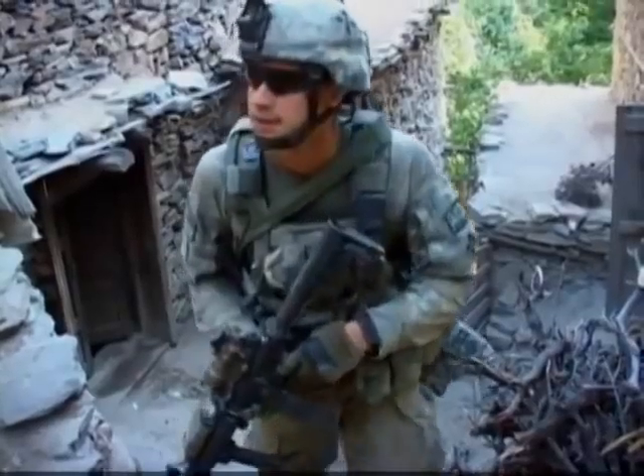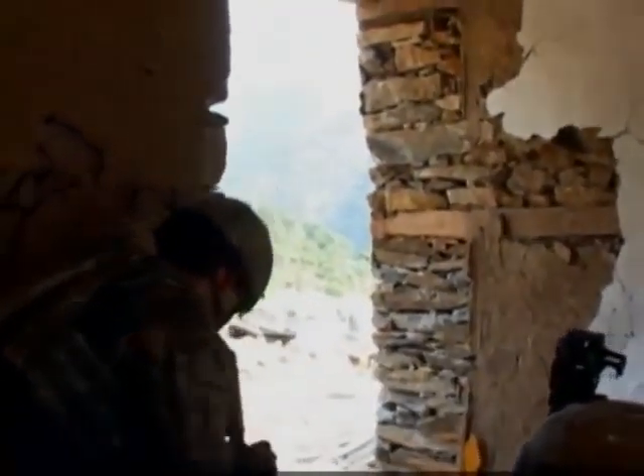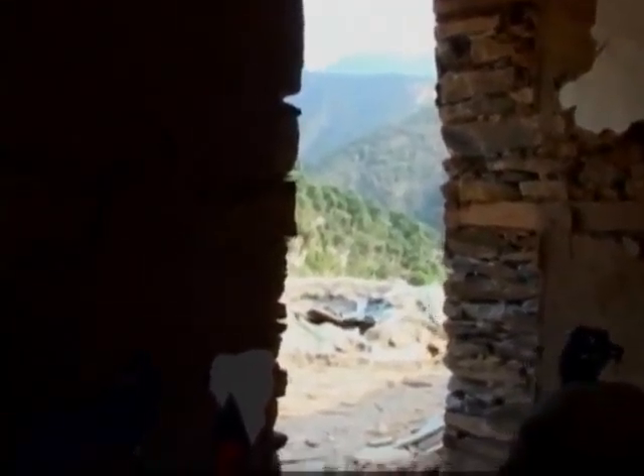The new equipment has been issued in response to concerns over the strain placed on soldiers by the mountainous terrain. It makes it very difficult on the soldiers and takes a lot out of them. A short straight-line distance walk could take five, six, seven hours. Over a month into their deployment, these soldiers are happy with how their equipment has performed. I would not go back to the old stuff — I like everything I've received.